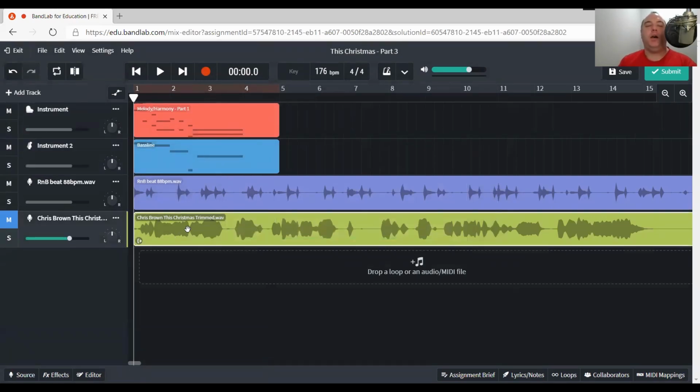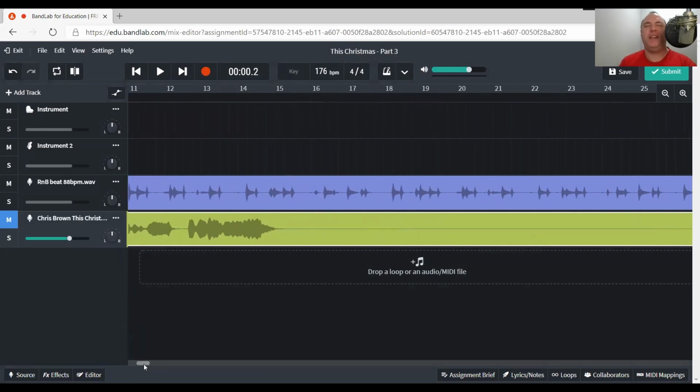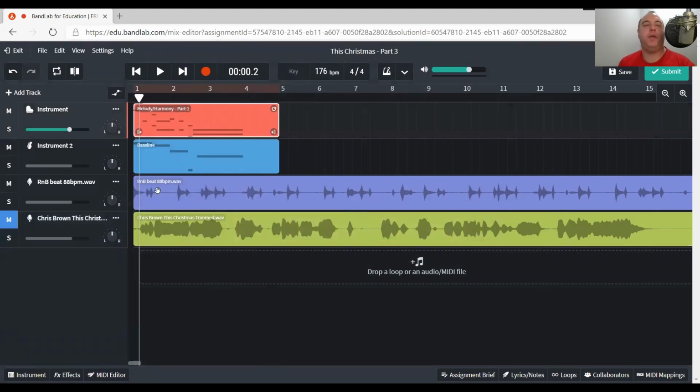So you can see our vocal track, if we started right here at bar 1, would take us all the way out to about bar 15. We're actually going to start with this a little bit over. So we want to have music that goes all the way out to about bar 22, give or take. So we're actually going to be using copy and paste here.